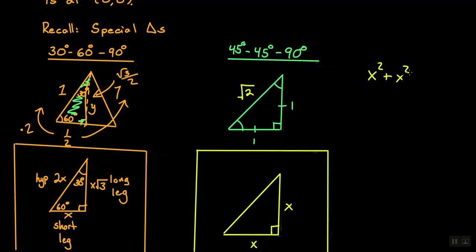Cool. X squared plus x squared equals, I don't know, what do you want to call it? C is pretty natural for people. I'm okay with that. What's x squared plus x squared? So I get 2x squared equals c squared. If I want to solve for this side here, how do I solve for c? Okay, we're going to be real careful with this because there's some square root properties. I have the square root of 2 times x squared. Can I split up a square root if it's a product underneath?